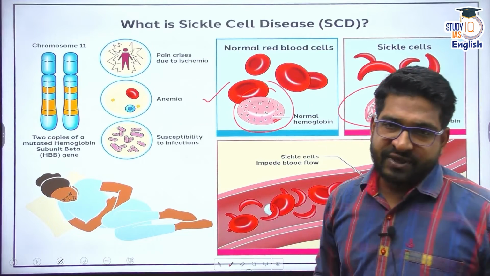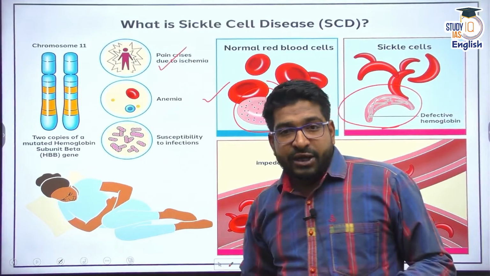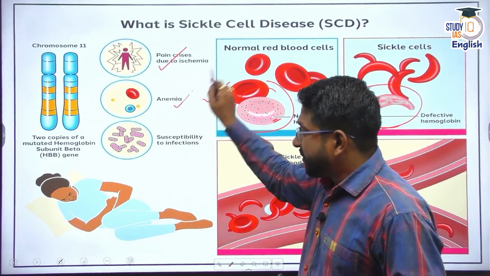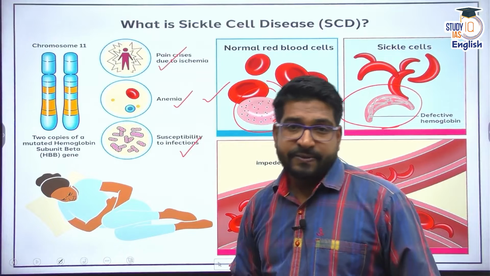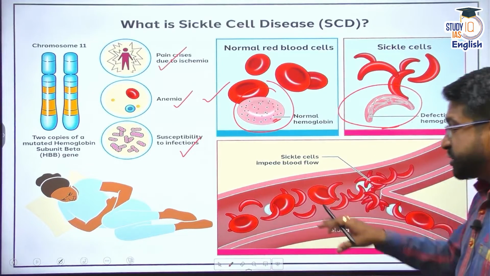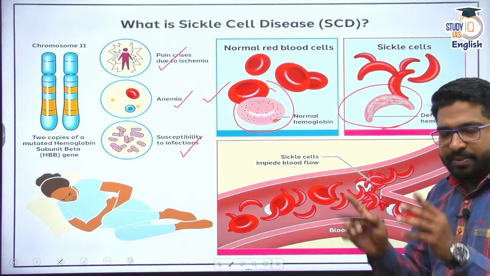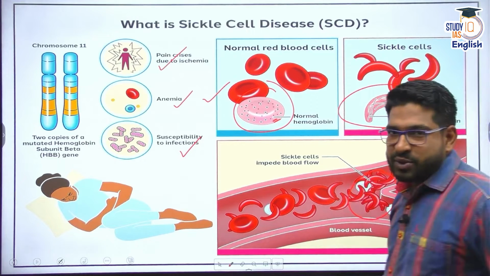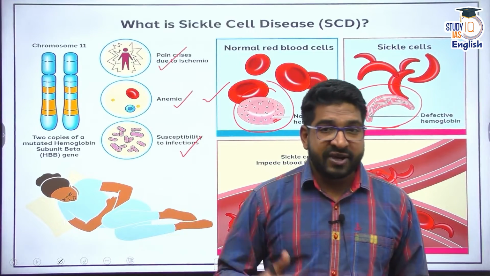What happens because of this? First of all, the person might suffer from pain-related issues and heart disorders. They also suffer from lack of iron, anemia. They are also very susceptible to infections. So sickle cell disease is many a times fatal as well. Why? Because when the blood is moving through the blood vessels, because of the sickle shape of the RBCs, it might clog in the blood vessels as well. This leads to severe complications. Many a times it may be fatal as well.